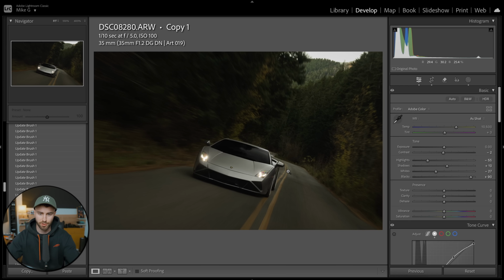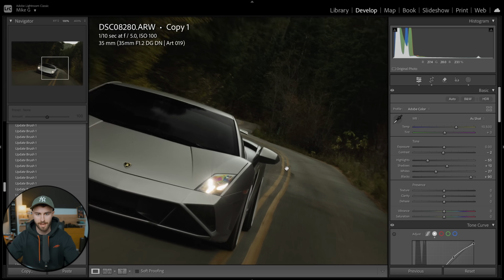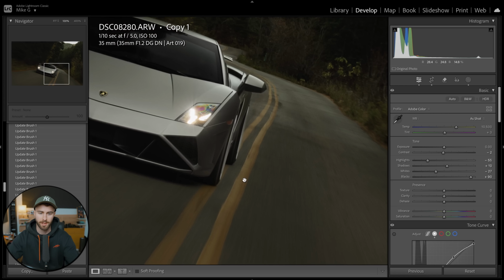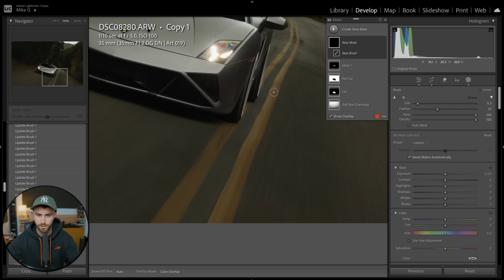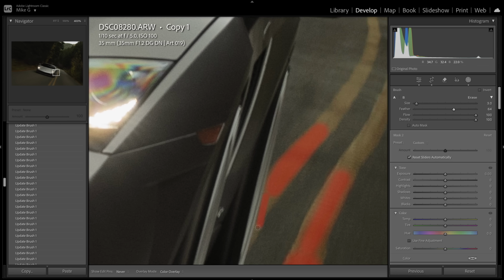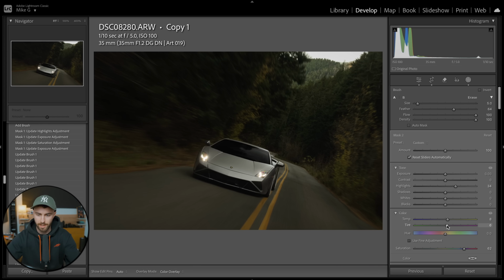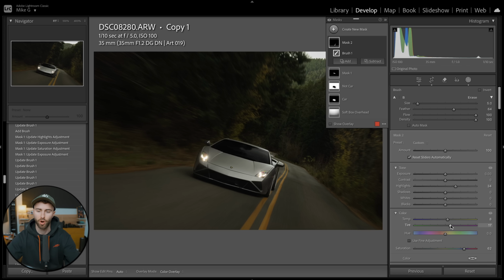And another thing I like to do as well, especially in photos like this, when we have a road with yellow lines in it, I like to have a separate mask for that as well, so I can adjust the color and get the yellows right of just that part of the road too. So let me go over that as well with a brush tool. Gonna add a little bit more purple hint to it. When you add a little bit more purple to already something that's yellow or orange, it really helps get a more darker orange rather than looking towards the yellow-green scale.